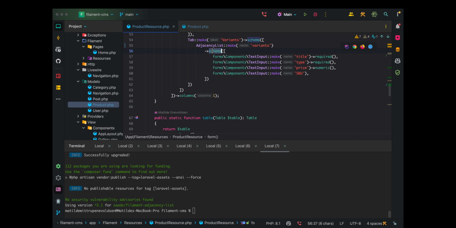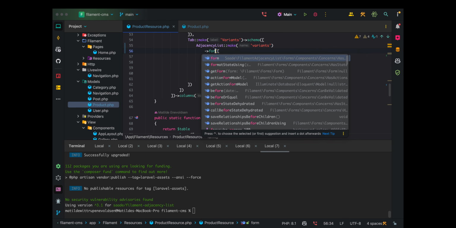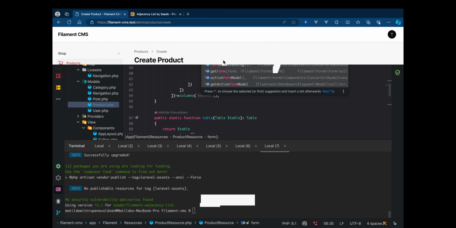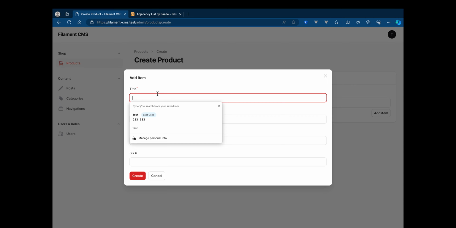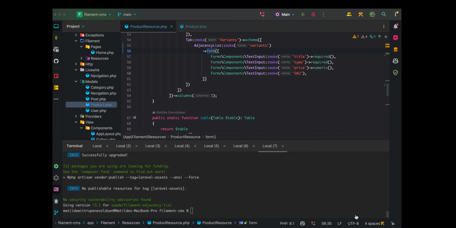Alright, and the issue here is obviously that we don't want to use schema, we want to use form. So go ahead and change that. You can now see that we can add things.